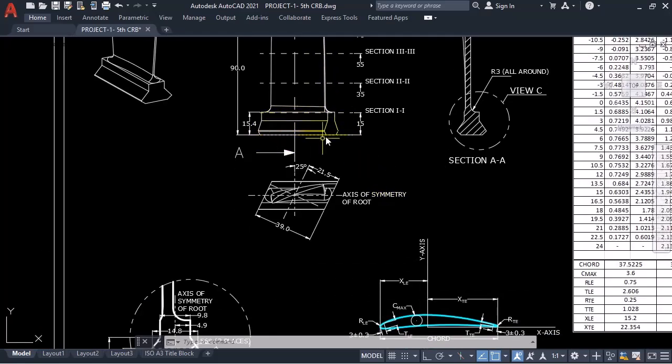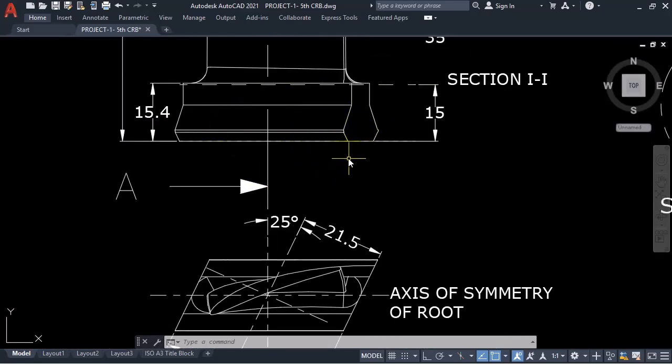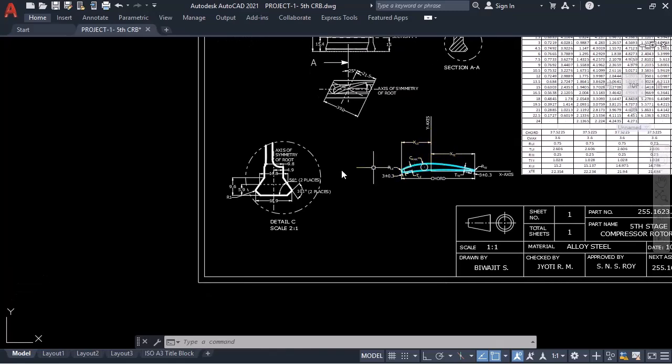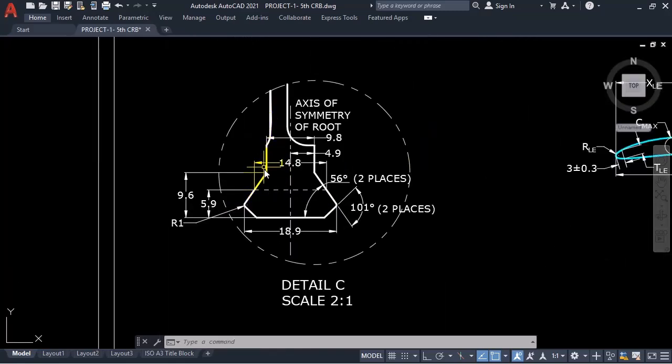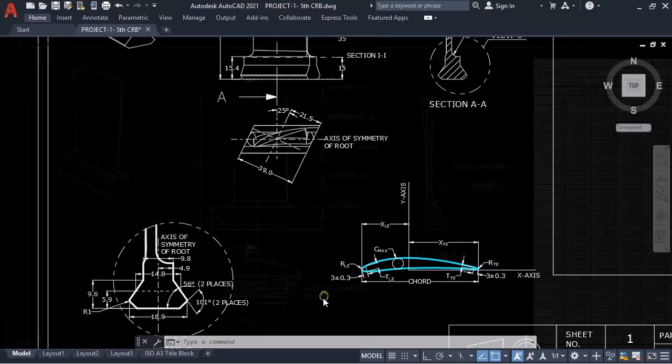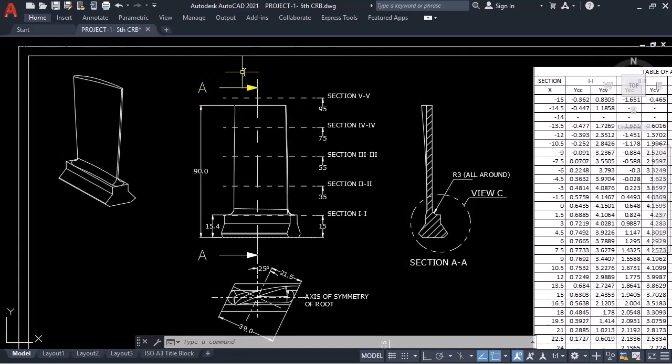Now when you come here, this is the root. This is called the dovetail root. This is the geometry of the cross section of the dovetail. If you see here, this is the AA section.